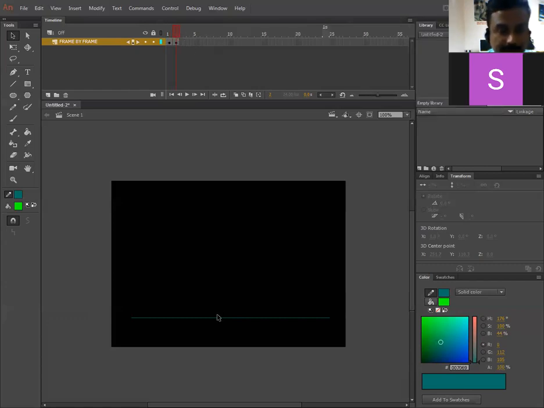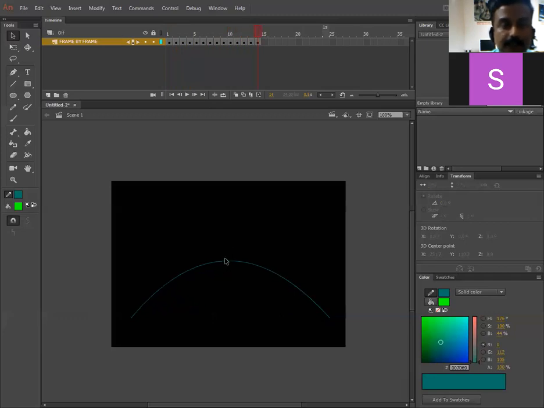Now if you make a change here, that will be shown as an animation. One, two, one, two, like this. You can add as many frames as required and then make the change. Any animation that you see, even a movie, is formed out of still images like this. Each frame is a still image. Here we are creating individual frames manually and then making the change.